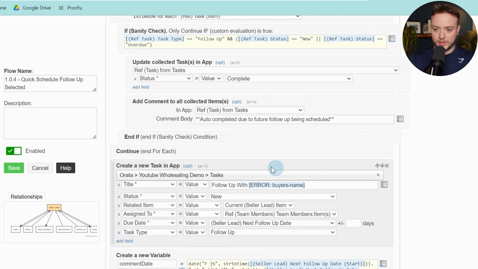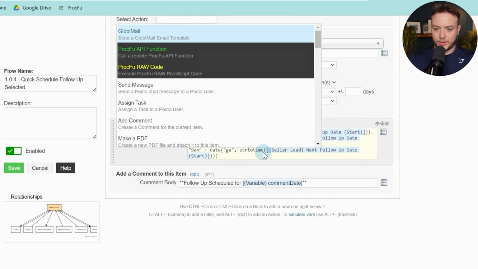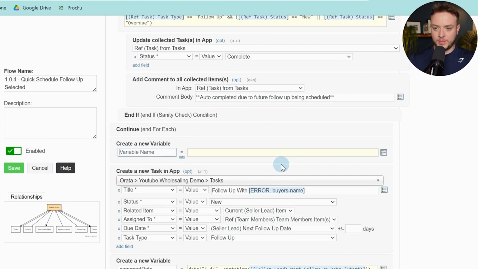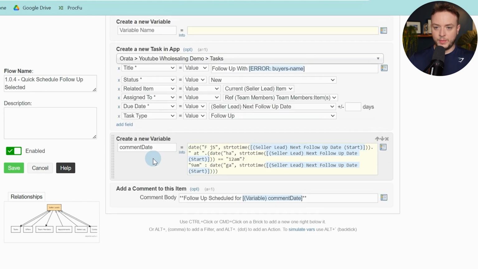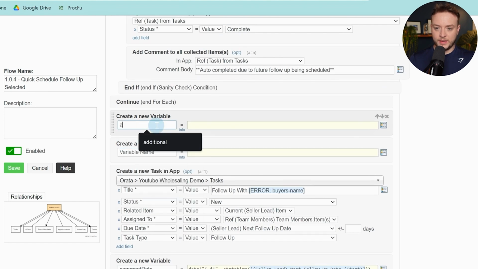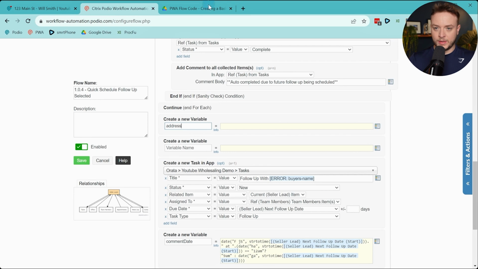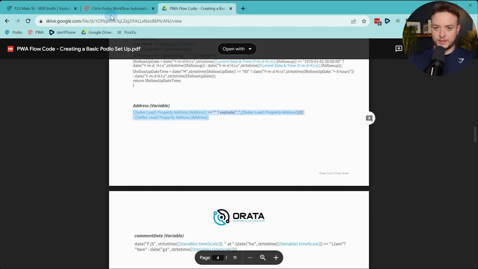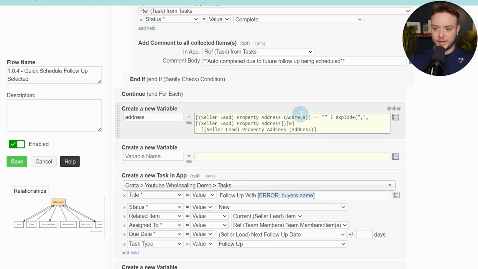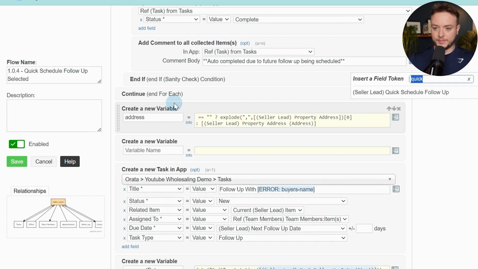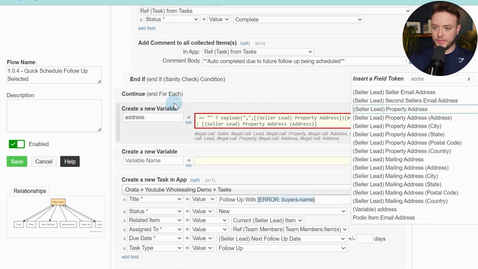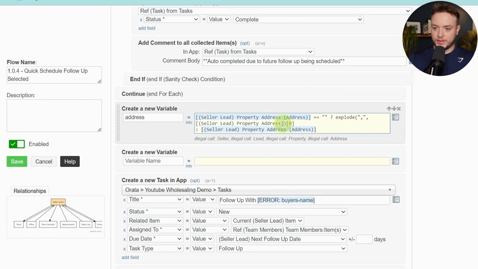The only thing we want to do is create 2 variables here. We want our address variable again. We'll grab that right now. Exact same one. We can replace these, just as we did before.